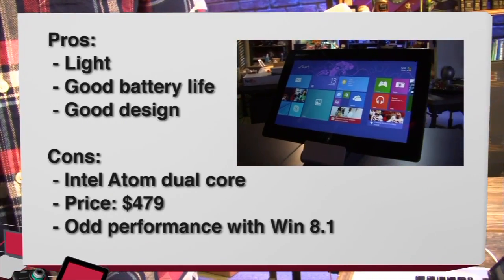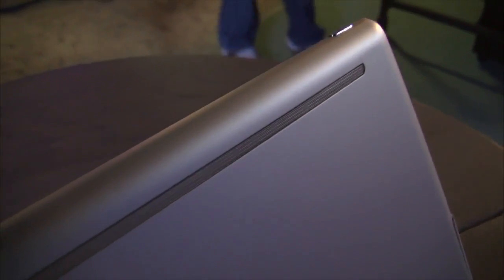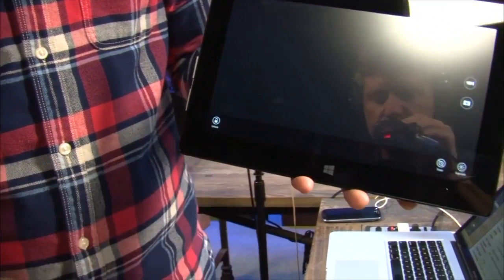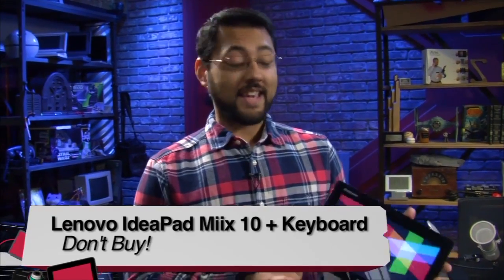On the cons, the processor, Intel Atom dual core processor. You can get faster processors out there now for Windows 8.1. The price, it's $479. That's pretty pricey compared to other tablets for last generation technology. And as I mentioned before, having some seriously odd performance issues with Windows 8.1. If you want a Windows 8.1 device, you might be better off with a number of competitors, including something from ASUS. This unfortunate piece of technology was a Lenovo IdeaPad Mix 10. I'm Ayaz Akhtar, and back to you guys at BYB.